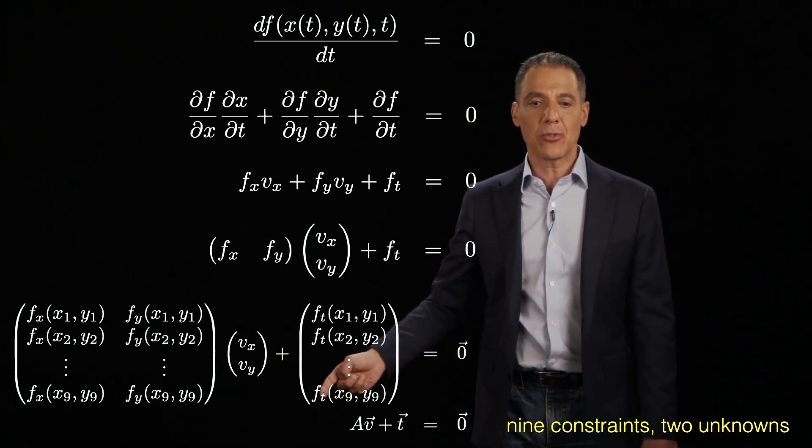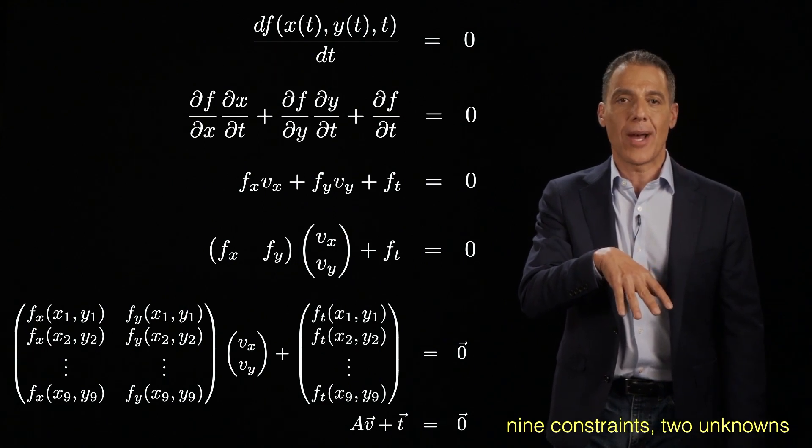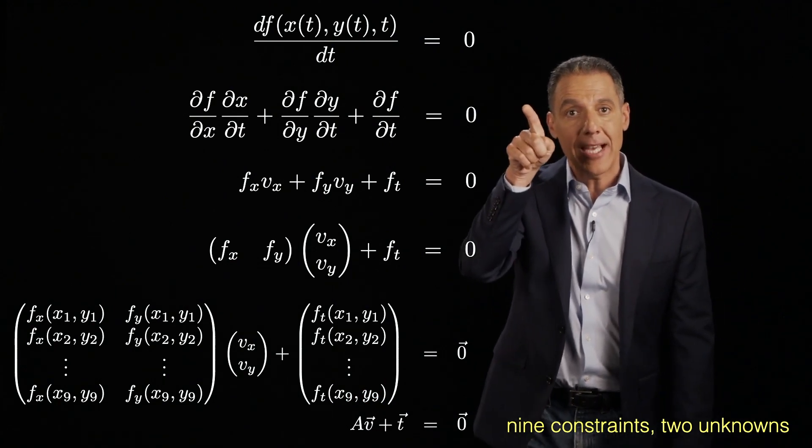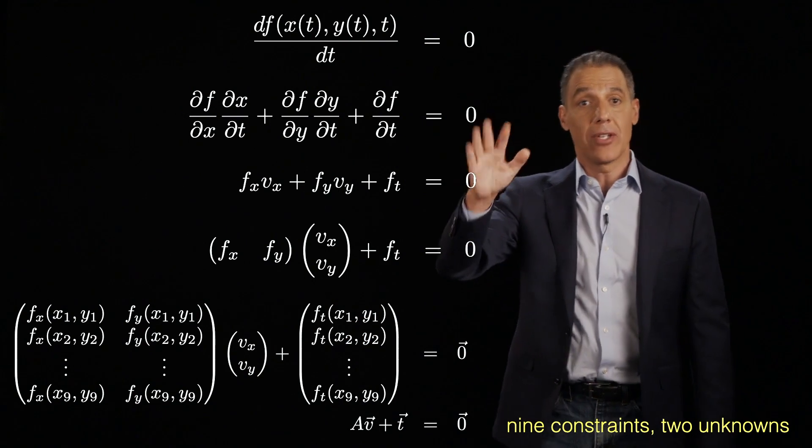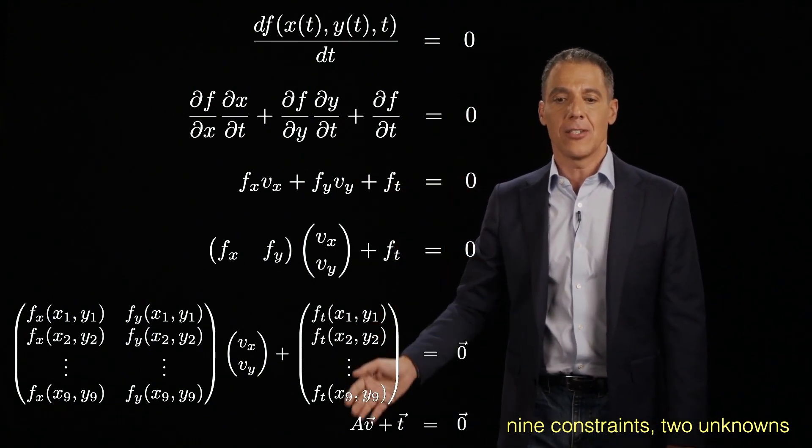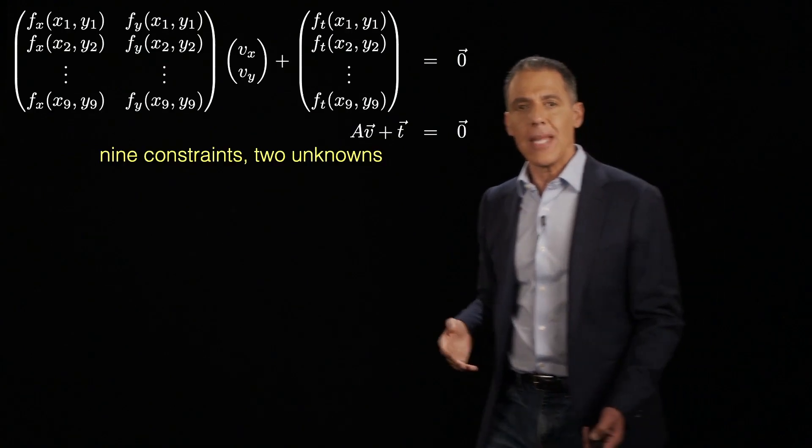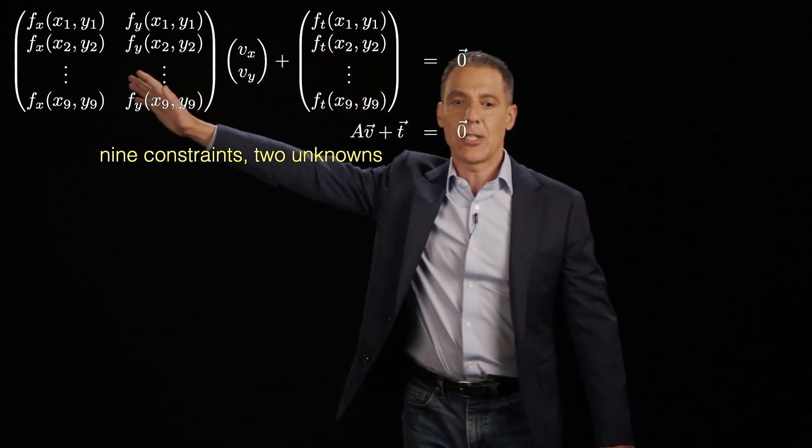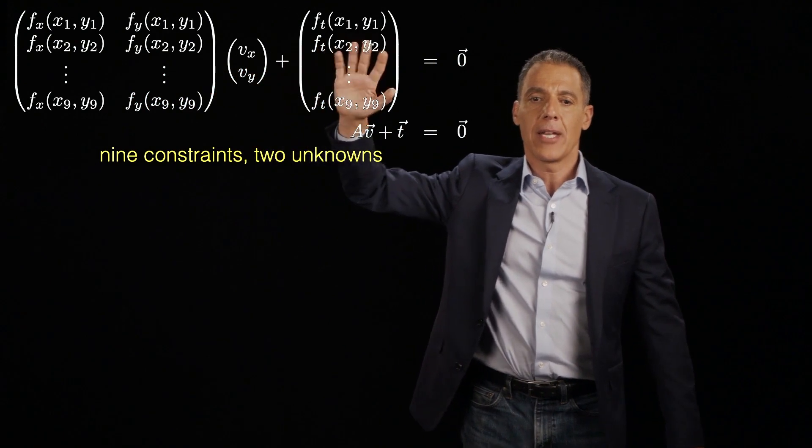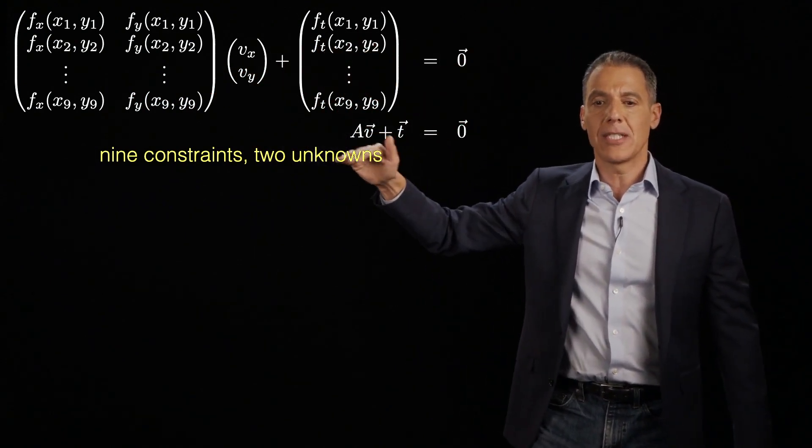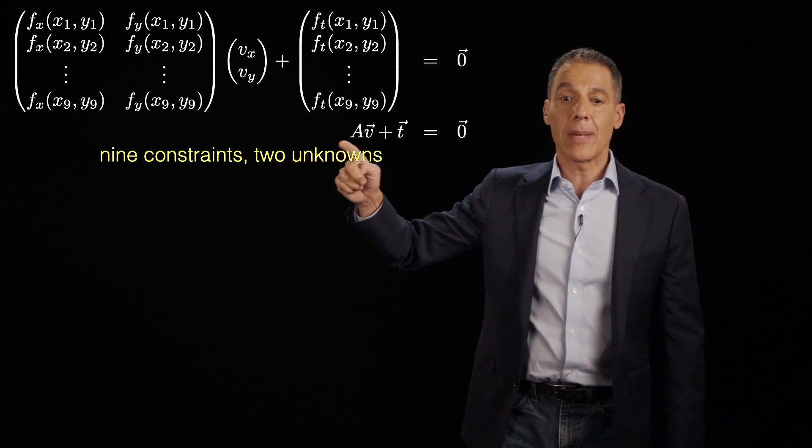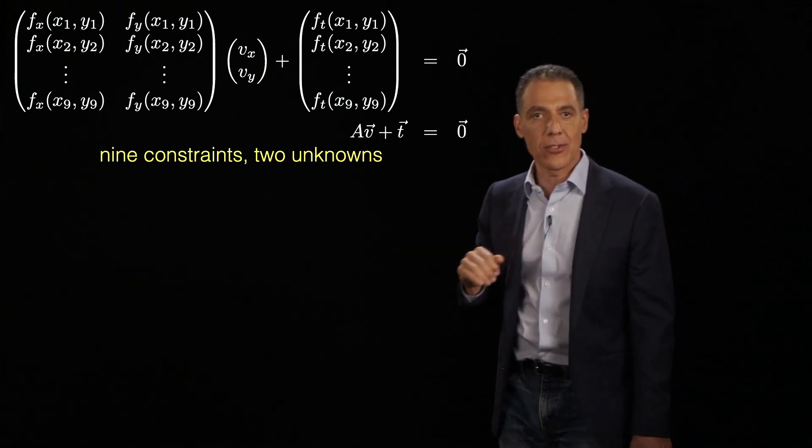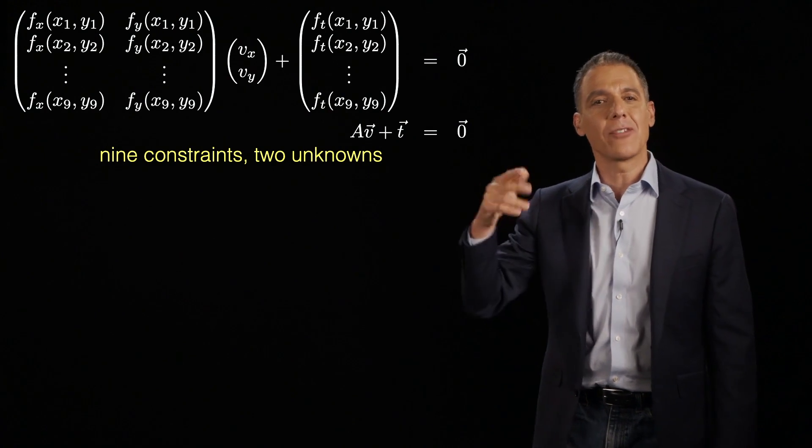I know how to solve over-constrained systems of linear equations. And so the beautiful thing here is making these two relatively simple assumptions, brightness constancy, that a patch does not change in appearance over a relatively small moment in time, and the velocity in a small patch is constant, which allowed me to go from one constraint to multiple constraints. And so now the system I have is I have some matrix A with a bunch of spatial derivatives, which I know how to calculate. I have an unknown vector V. Those are my two components of motion that I'm trying to estimate. Plus a vector T of temporal derivatives, which I know and I will show you in a minute how to calculate, is equal to zero. And now I want to solve. And this is a relatively easy system of linear equations to solve.